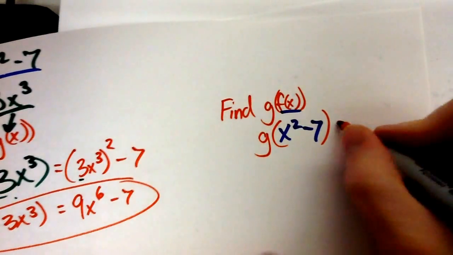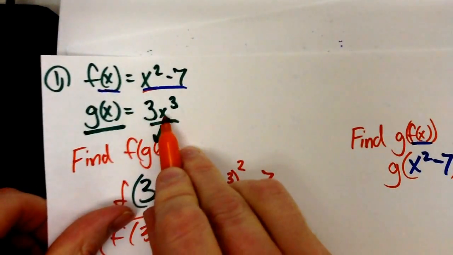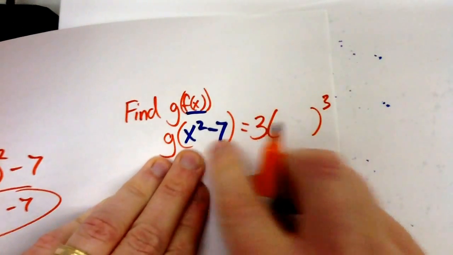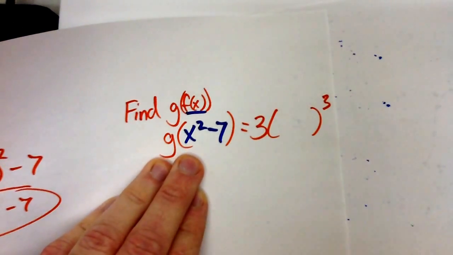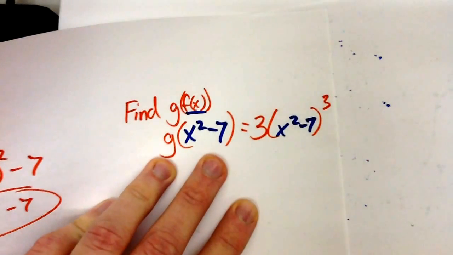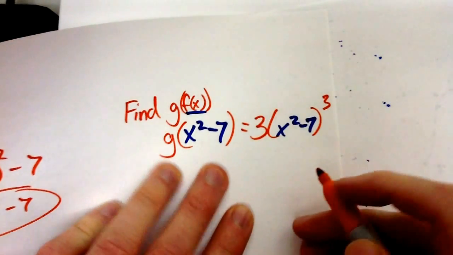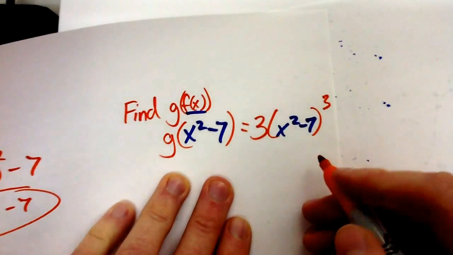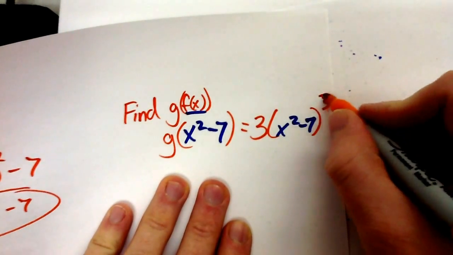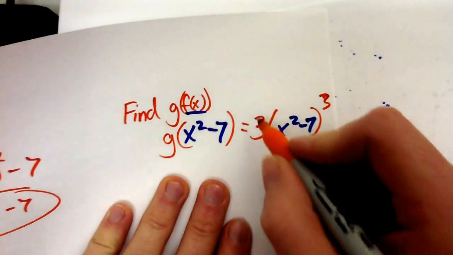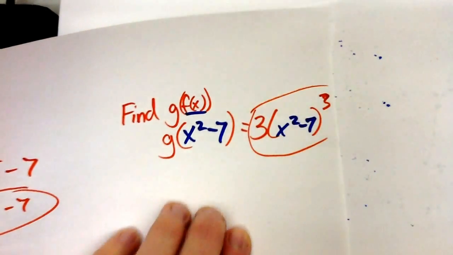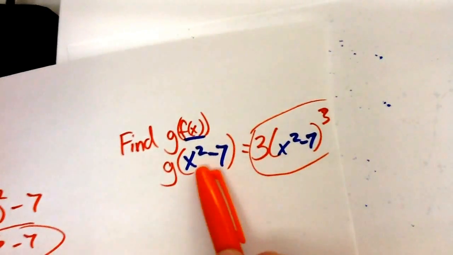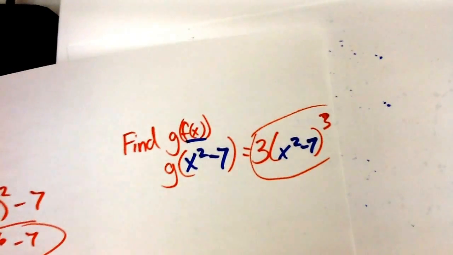Okay, well, what do I know about g? I know that it's 3x cubed, so it's 3, and then this stuff here gets cubed. So put x squared minus 7 in the parentheses, and we want to cube it out. And I just realized how difficult that's going to be, so if you get something that bad, I think we could probably leave it right there on the homework. You're not going to get anything that bad. I just made it up off the top of my head. So anyway, that's the idea. The main thing is you understand the substitution process.